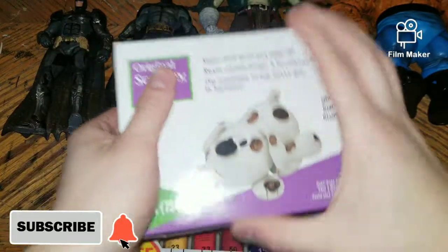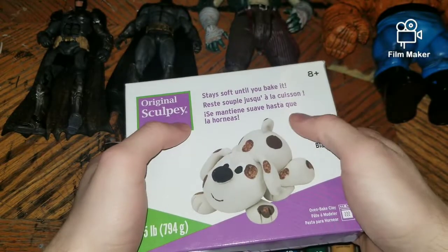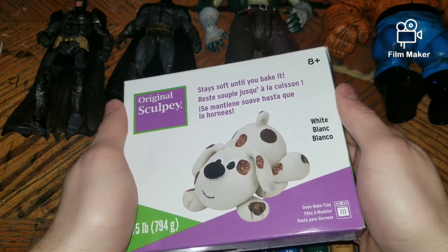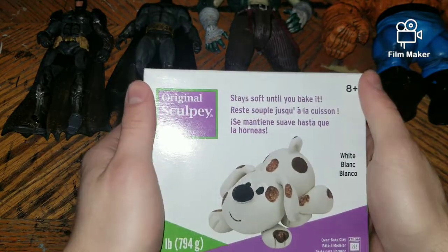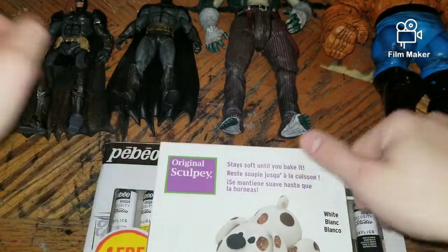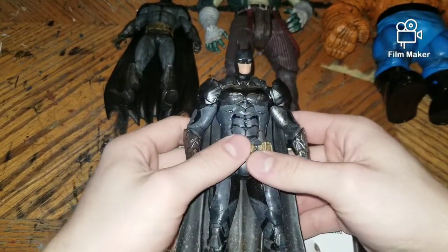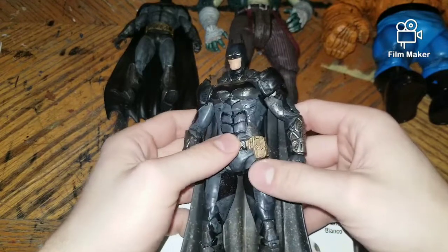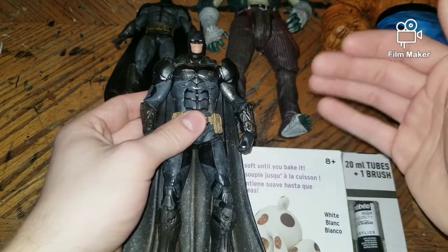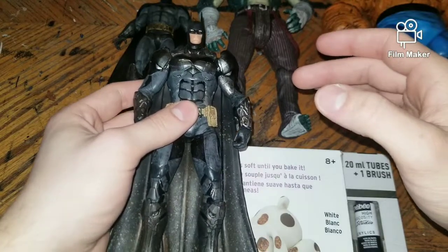So not too long ago, I bought this clay here, and I have a couple of ideas in mind of what I want to do with it. But the first thing I'm going to try and make with it, because I'm still new to using the clay and everything, is a Clayface figure. I want to try and get him in the same scale as the Batman stuff here, and make him look kind of like the Arkham series, but also could fit in with a comic book look as well.